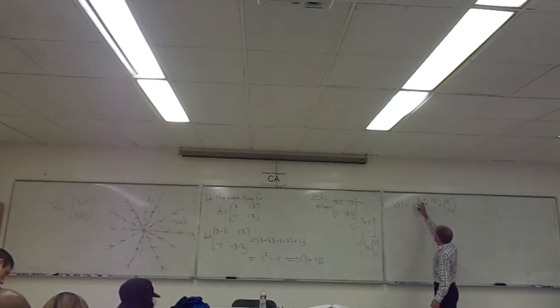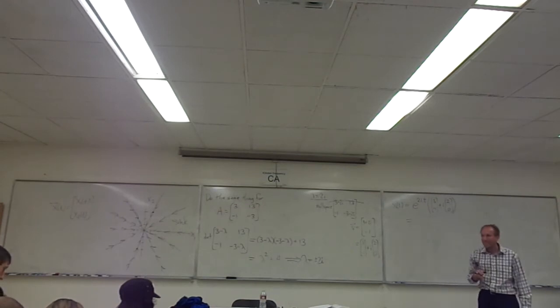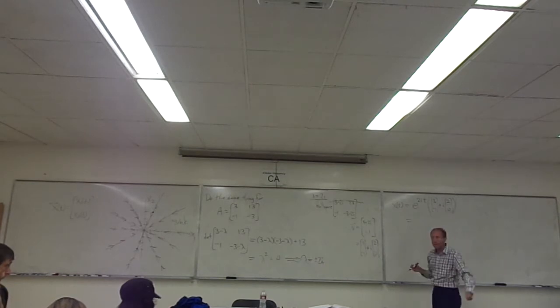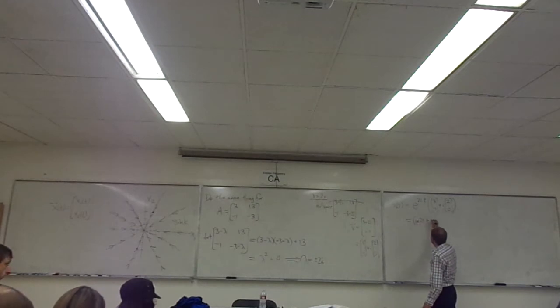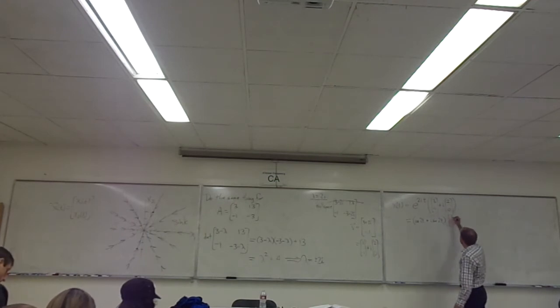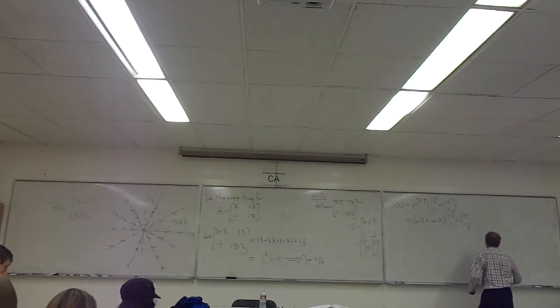And this exponential piece, of course, what am I going to do with that? Write it in terms of, right, Euler's formula, which decomposes it with sines and cosines. Very good. So this is just cosine of 2t plus i times sine of 2t. Okay? Times the vector 3, negative 1, plus i times the vector 2, 0. Okay? So we're getting some good practice with complex numbers here today.